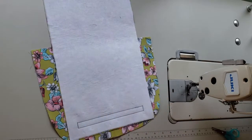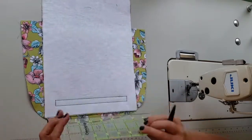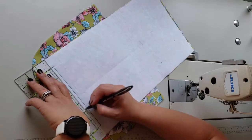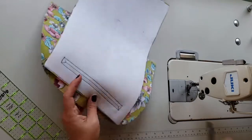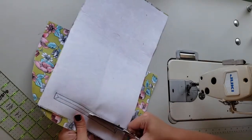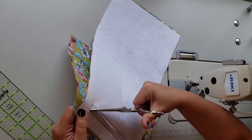Now I'm going to draw a line down the center of that rectangle lengthwise that stops about a half inch from each end. And then I'll draw a line from the end of that line to each corner of that box. And I'm going to cut right along these lines now. I do this most of the time with my rotary cutter. And just make sure when you get to the corners here that you don't snip through your stitching.